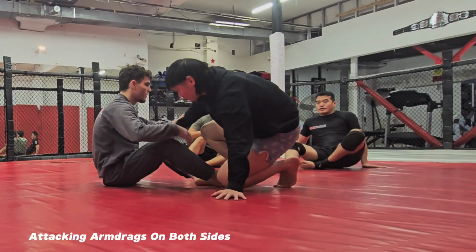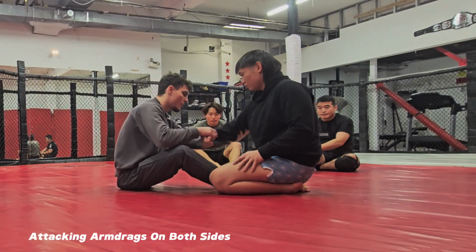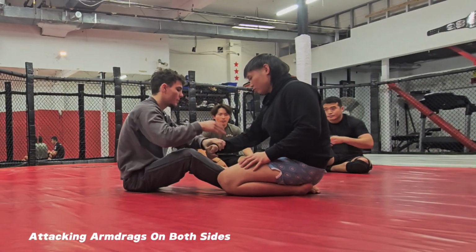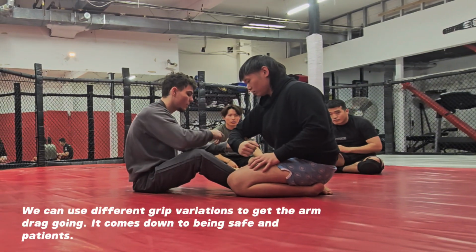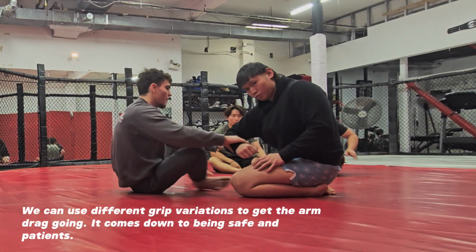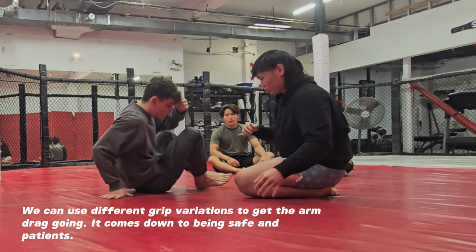This one's just gonna go here. Arm drag with a 2-on-1 grip. I didn't show you guys yet, but basically how you were climbing up here, you could also do this 2-on-1 grip. I'm actively pulling on this elbow and pushing in this wrist a bit so that I could climb up a little easier.